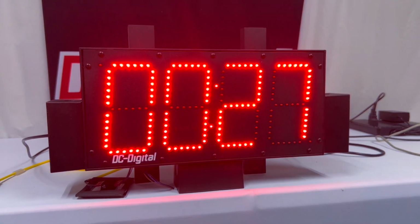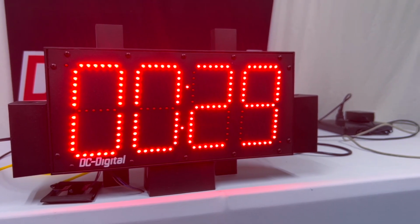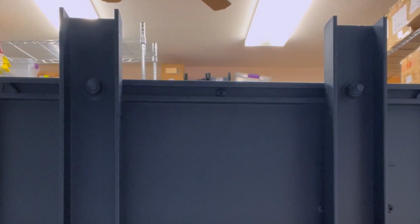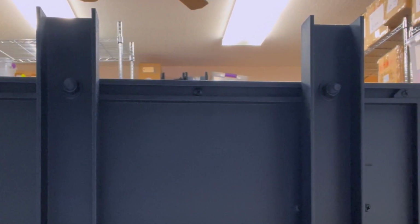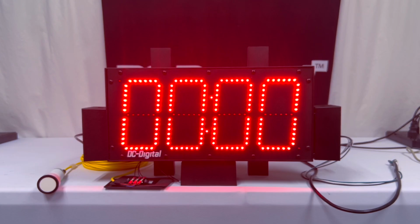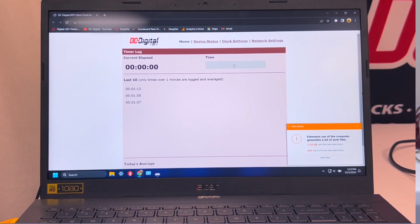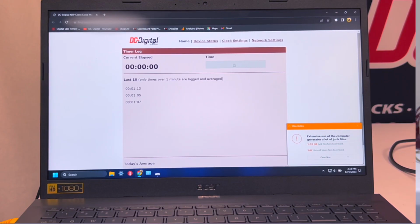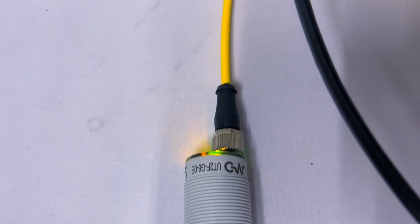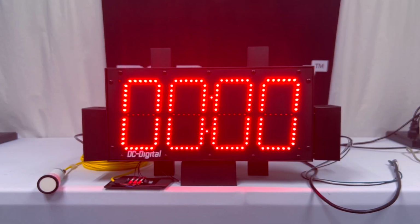The main thing that sets this model apart from our standard model is the C-channel mounting on the back of the enclosure. This allows it to be mounted to any hard and sturdy object like a pole or a concrete wall, for example. Aside from that, it can keep a network log for any automobile that has been in service for over a minute. Not to mention that it also comes with an ultrasonic sensor that can detect objects up to 15 feet. So I'm going to be demonstrating the functions on how this model is meant to be used.